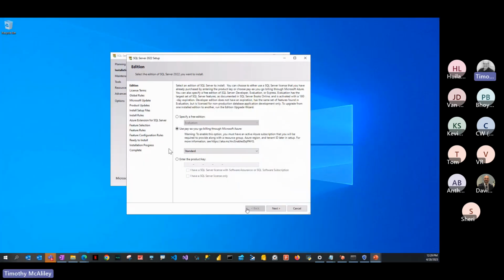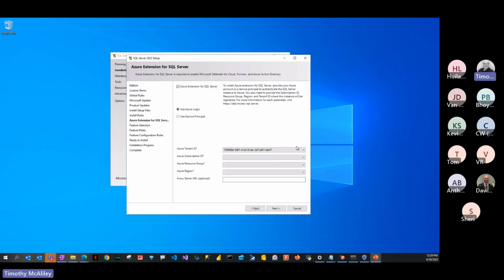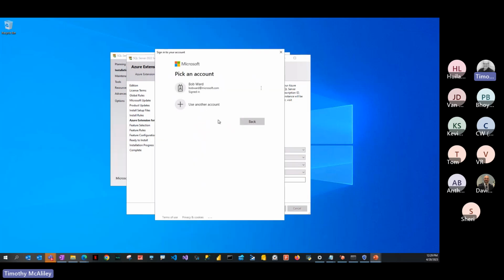Now this first demo is just showing you how it's quick. They're all like 30 seconds or a minute and a half. This is showing you the installation options, some things you can choose to do with how you're licensed for SQL Server, with standard or enterprise, for your SQL Server 22 installation, in addition to the Azure extension for SQL Server. And set up your Azure extension for SQL Server as an installation option.